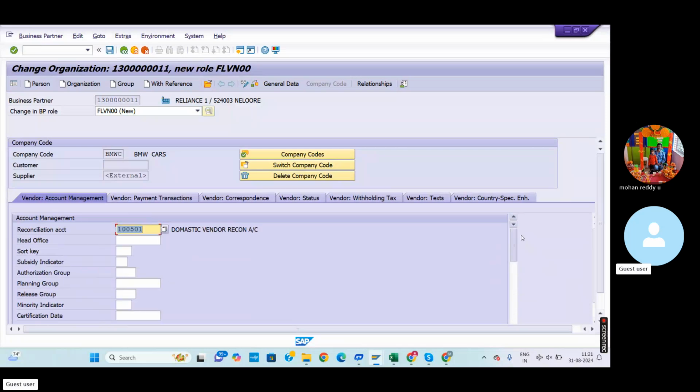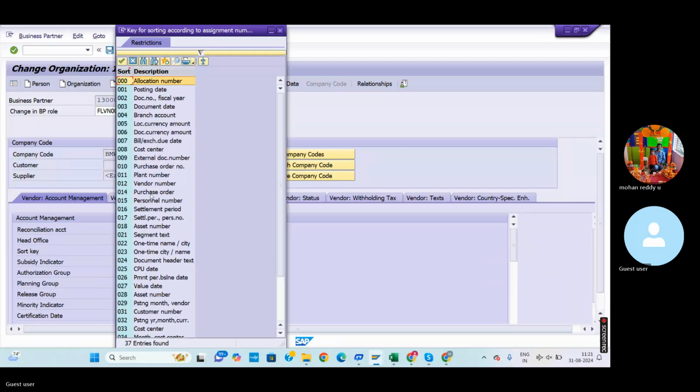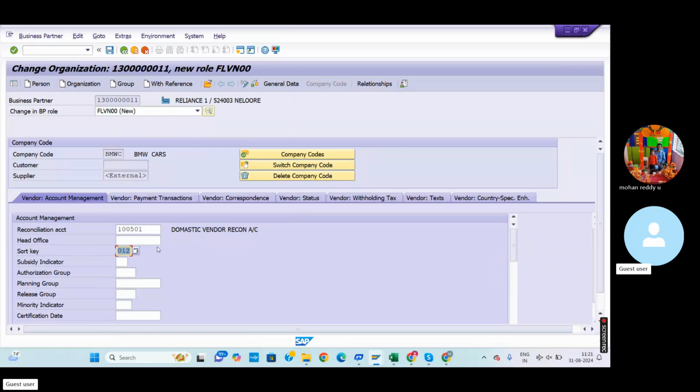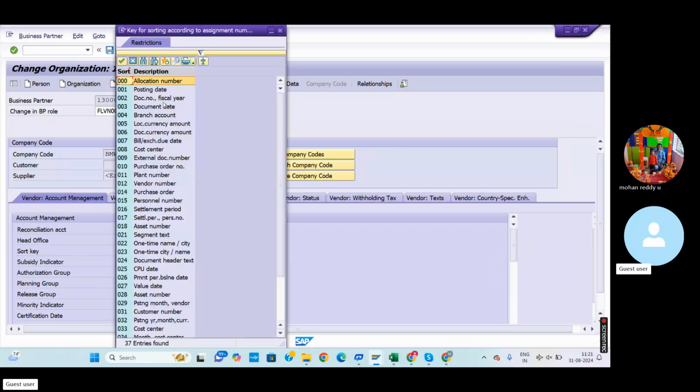If any requirement is there, you can use the short key. Here short key means vendor. So vendor name, vendor number. So now we want to create a vendor. So it means why we can select here. After document posting, vendor balances are displayed here. The vendor number will be displayed when we are selecting the short key. Based on the short key only, the posting date, there are different types of options. Whatever we select here, that one will be reflected.